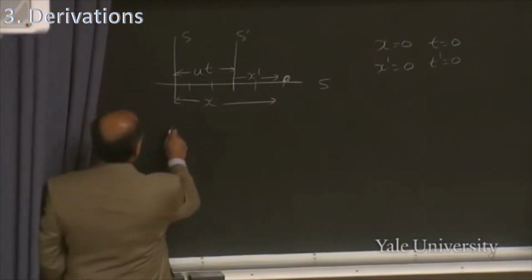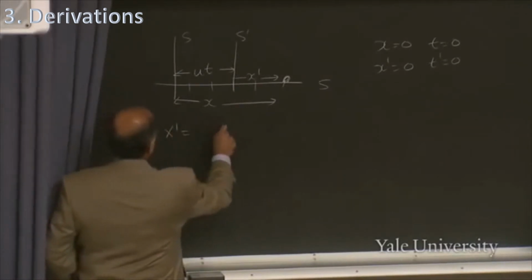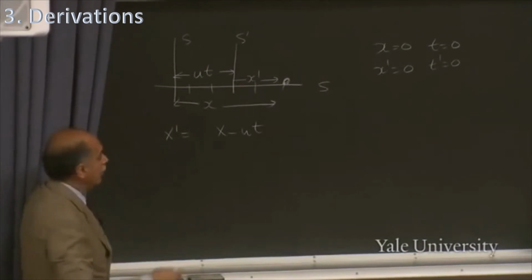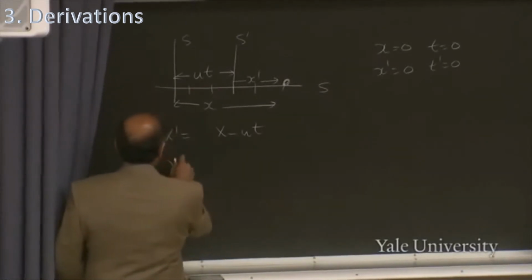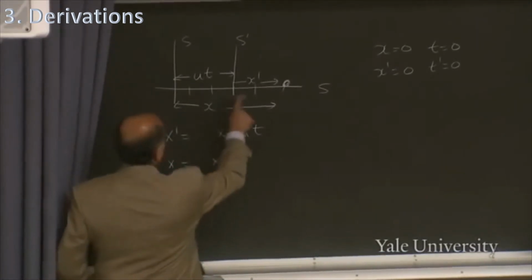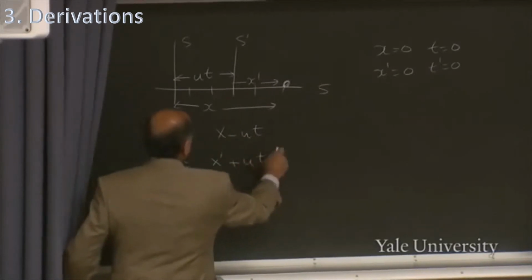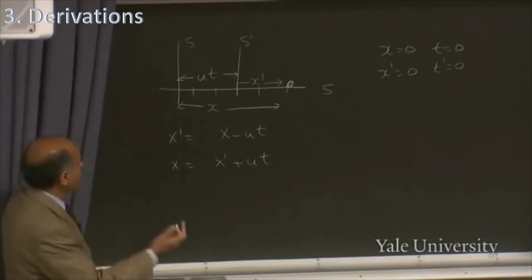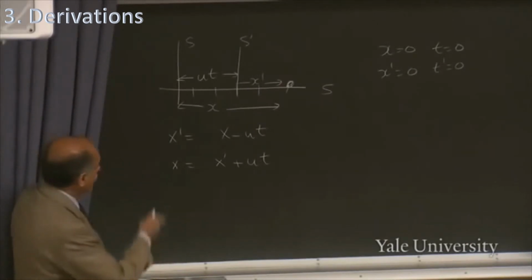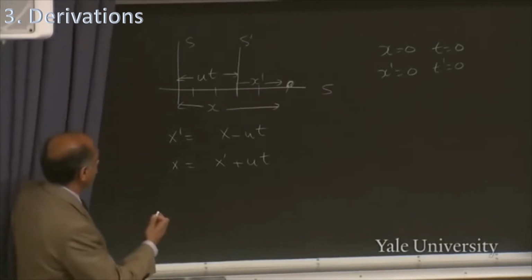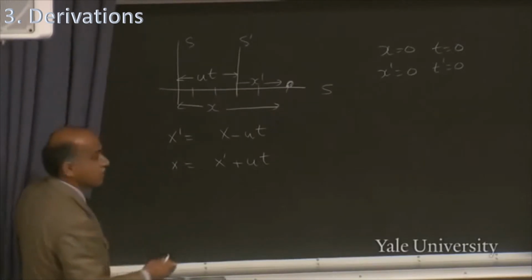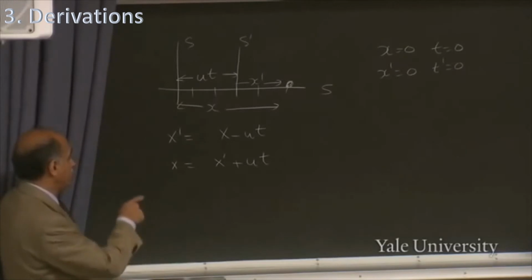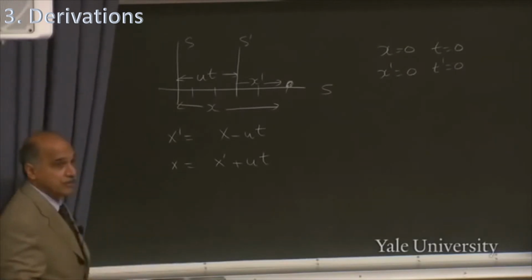Therefore, before Einstein, I would say x prime is x minus ut. And you would say x should be x prime plus ut. This is just going back and forth from you to me. And you can already notice that to go back and forth from you to me, we just change the sign of the velocity. Because I'm going to the right, then you're going to the left. That's why the formula has the sign of u reversed.